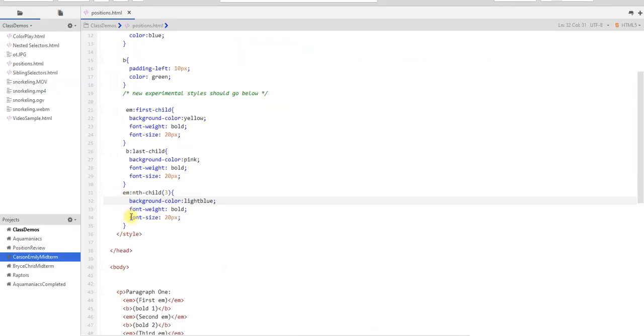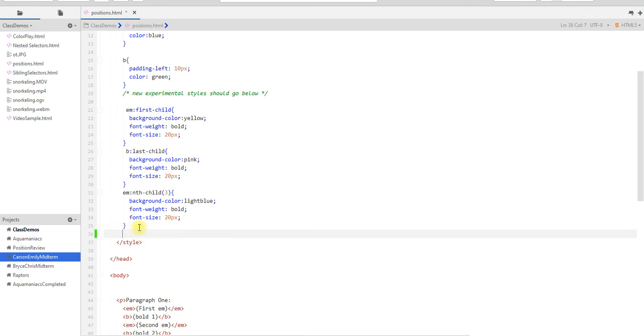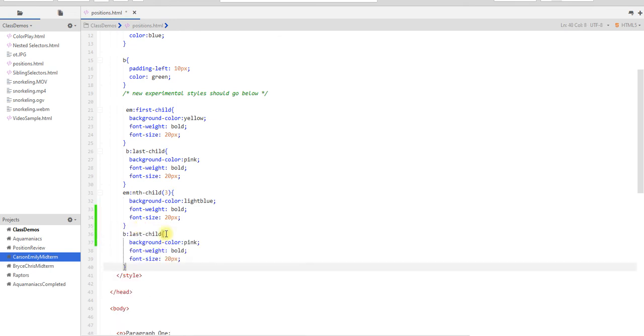Now, let's do another one. Copy and paste again. Let's change this color to something light green maybe, since not including the word light didn't work last time.